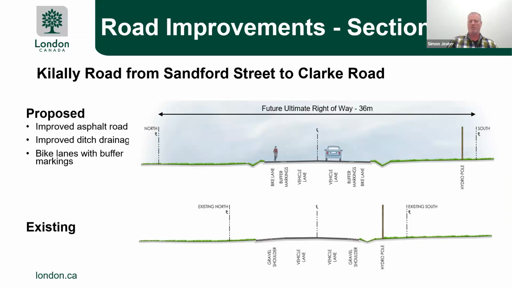So, some improvements on the cross sections. You can see this section is basically a general snapshot of the Sanford to Clark Road section. We do have the ultimate shown here, although we're not acquiring all of this right away at this point. We're going to stick to what's shown on the bottom of the slide, where we've got the existing property lines, and you can see the slightly widened platform to allow for the bike lanes. And again, no sidewalks in this area, and ultimately the poles would be set back, but along this piece, not part of this current contract.